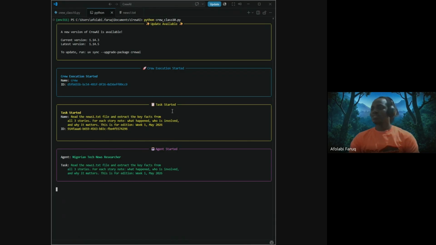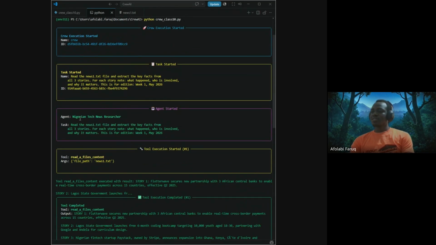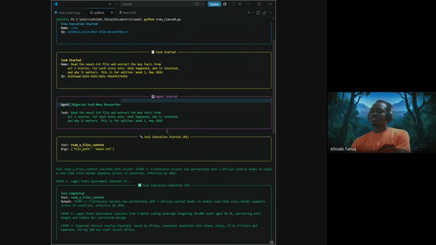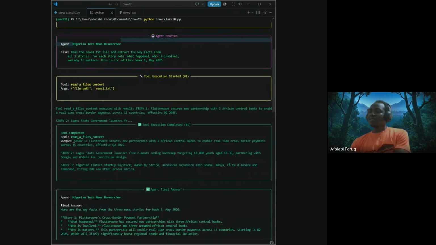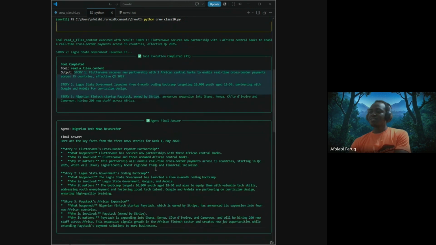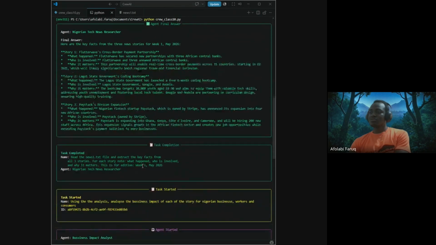Okay, yeah, so the agent has started running. You can see here the first agent, which is the researcher. This is the task. It read the file path, and then you can see the story output from the file path. You can see the output of the first agent, the researcher agent. So you can see Flutterwave.